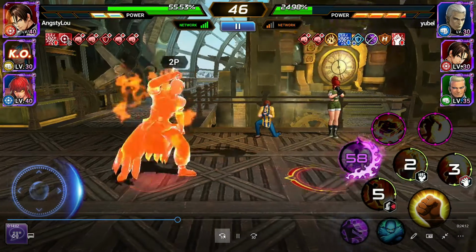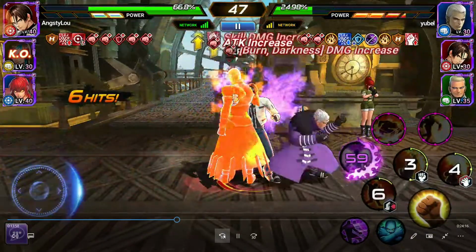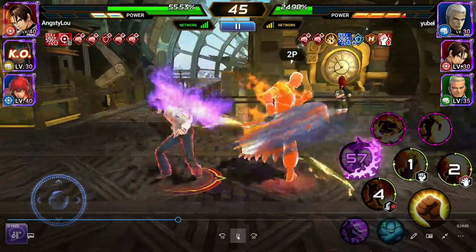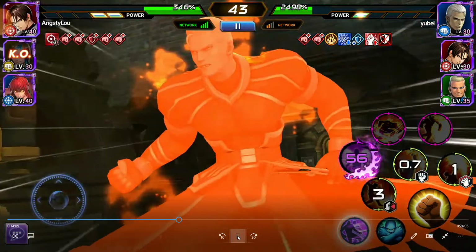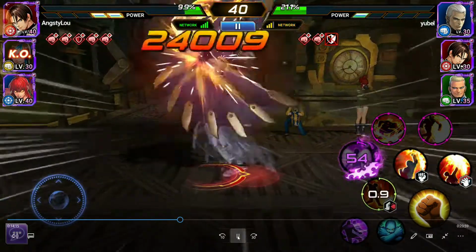I mean, the round was lost right here when I don't dodge back. When I go on the offensive, when I don't dodge back, I lose there. Then watch, I go from 55% to absolutely nothing. All because I played like a fucking idiot.